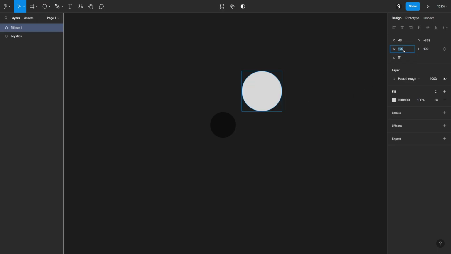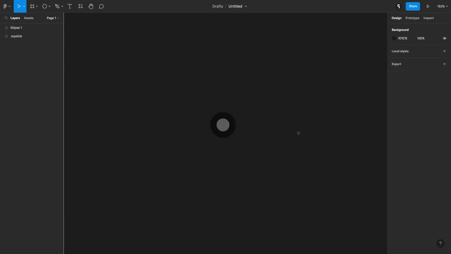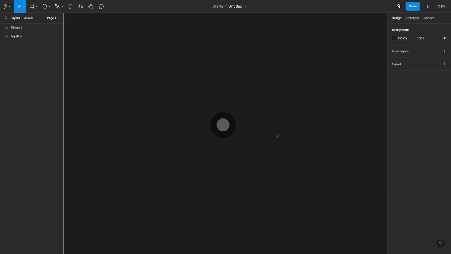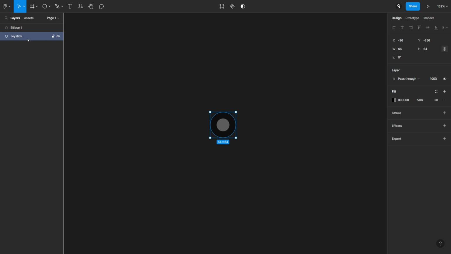And then we can go ahead and click the ellipse tool again, and we can click. And in this one, we're actually going to make this 32 by 32. And then for the color, we can just make it a nice little grayish white. And then we're also going to make this 50% transparency. Great. And if we cover them, this is what our joystick is going to look like. Nothing too fancy. I am definitely not an artist. You can make this as complicated as you want, make it look as fancy as you want, whatever you want to do. But essentially just make sure you have a joystick icon, which we'll use for the background.